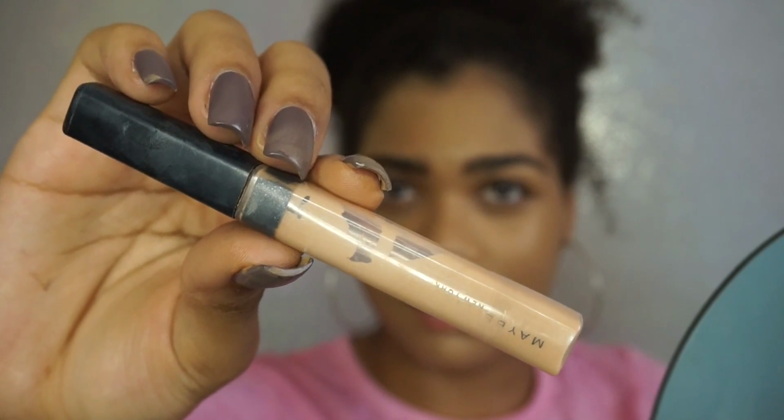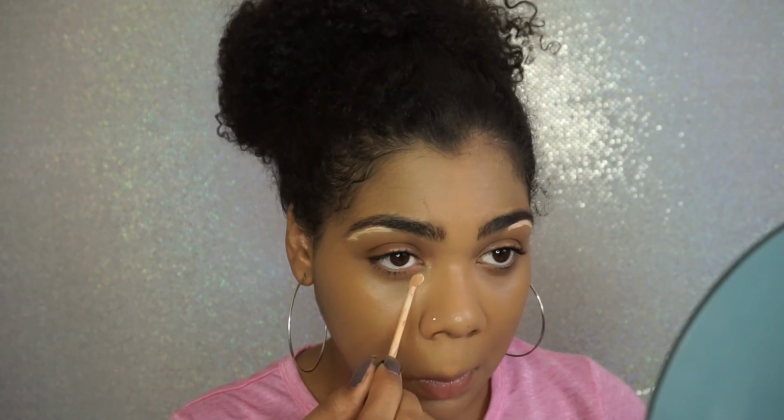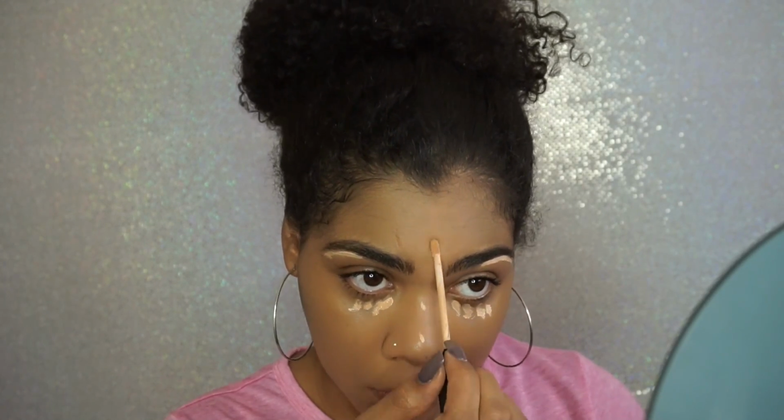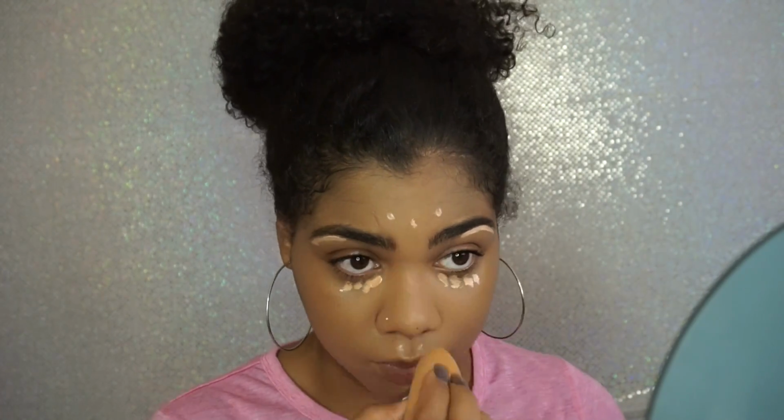Now for concealer, I'm going to use the Maybelline Fit Me. And I'm pretty much using it to highlight my brows. I'm not using it to sculpt them out and define because, you know, real natural look. I don't want to be all beat in class. Then they'll be like, girl, you tried too hard. Which, hey, it's okay to try hard, but I don't want to try hard. I just want to pass the test. So I'm going to blend that out.